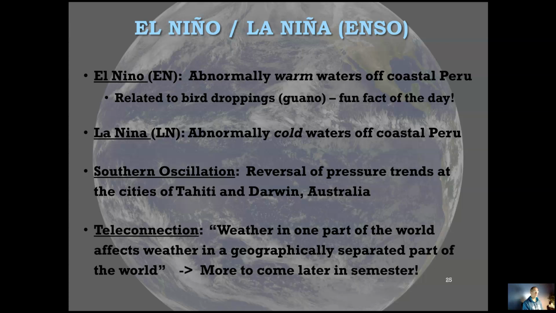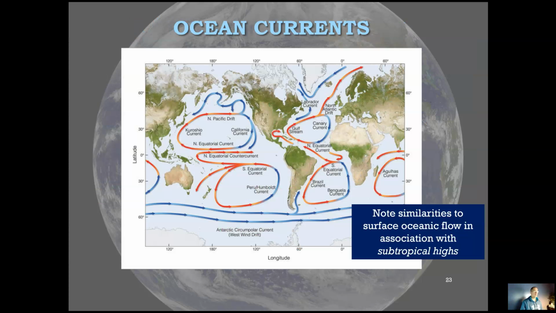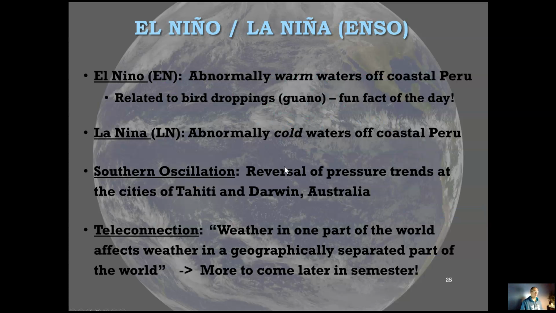El Niño is when those waters off of Peru, so you might have to toggle back a slide and look at that. Well, let's just do it. Toggle back and look at, wrong direction. Look at that Peru and Humboldt current, that cold water that's working its way up the west coast of South America. It ends up being abnormally warm. Seems pretty mundane. Who cares? The water's a little warm. Go for an extra swim.